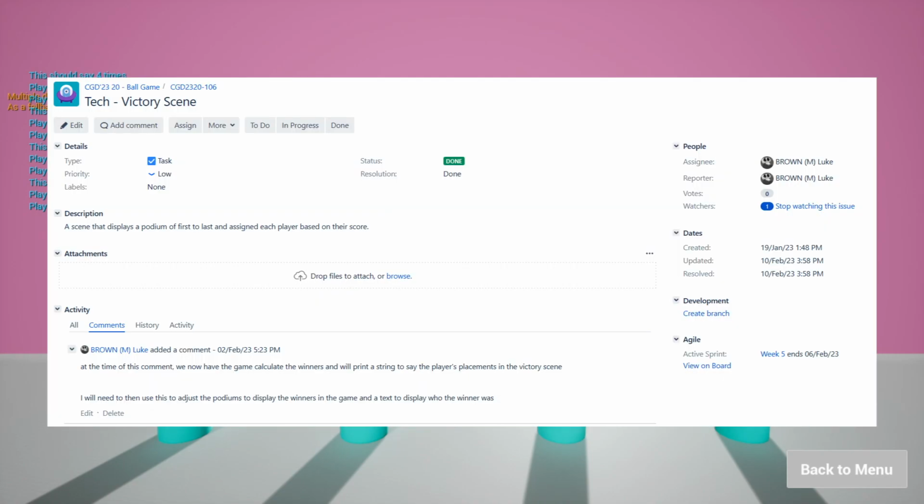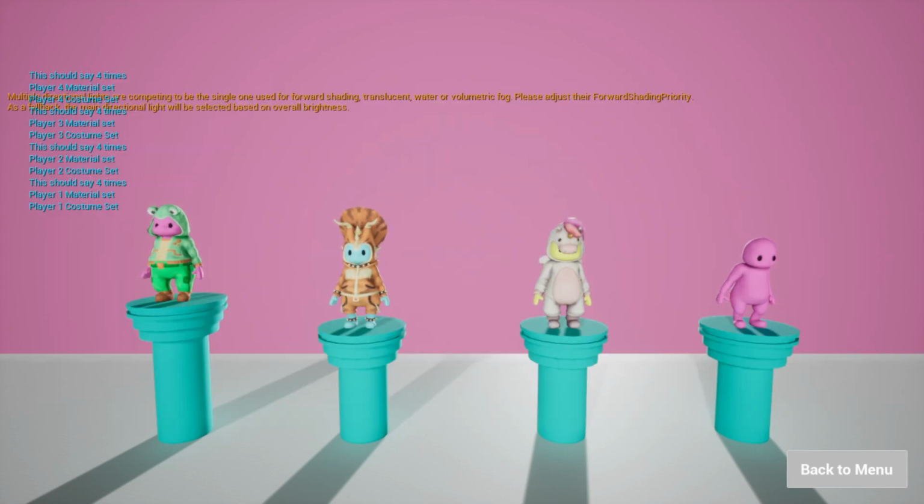Another aspect that I worked on was the victory scene. The point of this was that there'd be a podium at the end that displays who is on top. This system detects the score that is calculated at the end of each game mode, and from there determines the height of the podium. As you can see, every player besides player 1 is the same. That is because they all had equal kills, and player 1 had 1 kill, meaning that he's on top.